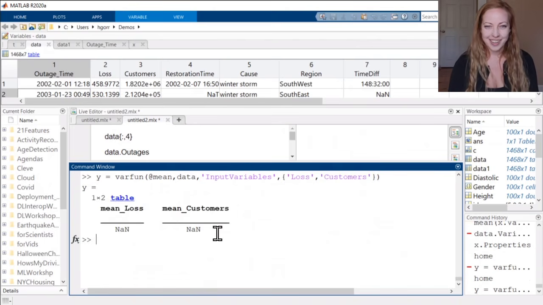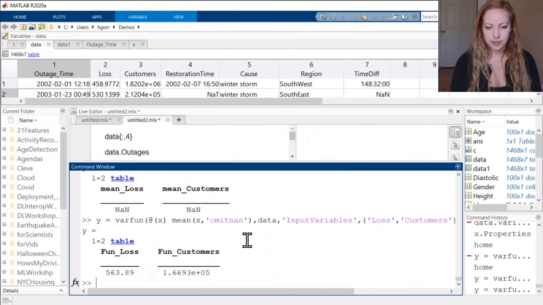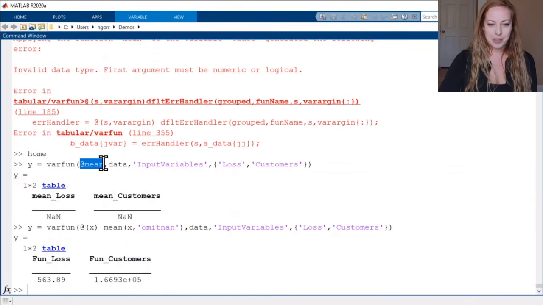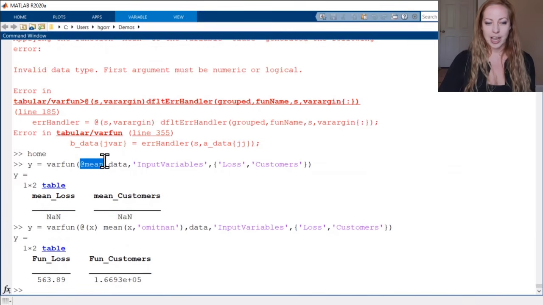So of course I have to, ooh, this is great. I'm going to explain this too, I swear. Okay, so many things that I just did. All right, so the first one, I was able to take the mean like we saw before, and I got the NaNs like we saw before. So I passed in the function as the function handle, so it knows what function to apply, the data, and then let it know what to operate on.